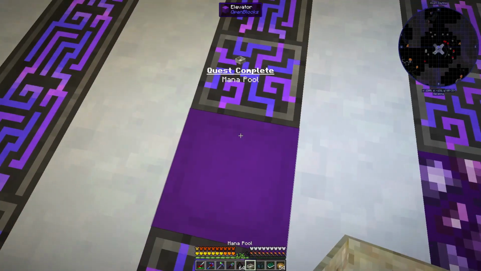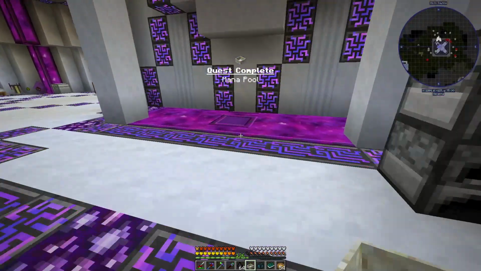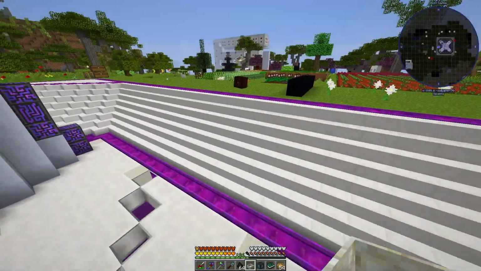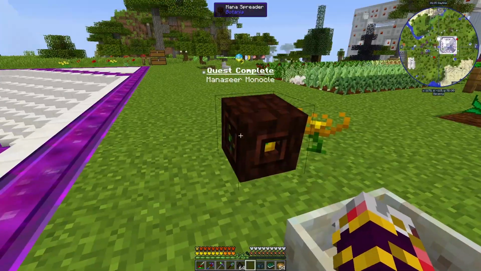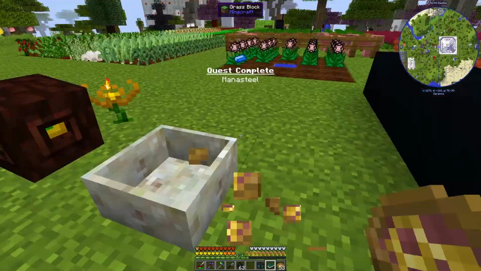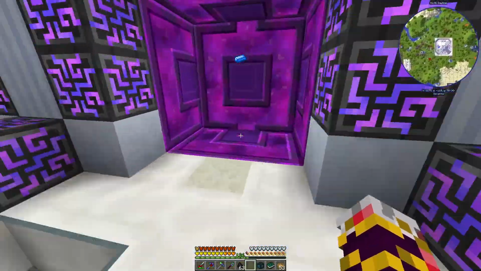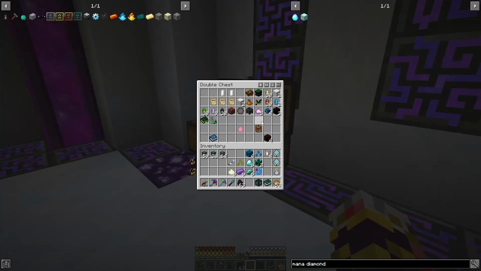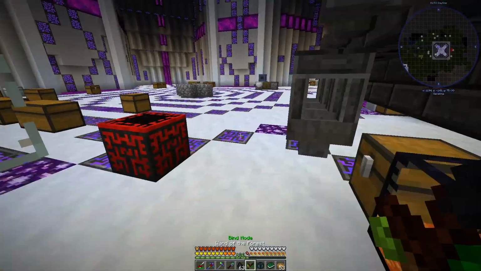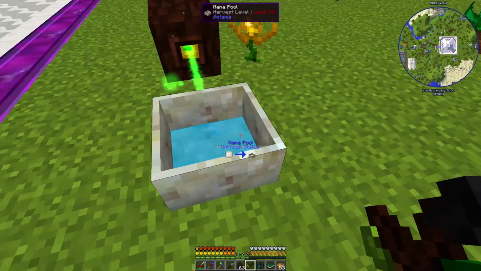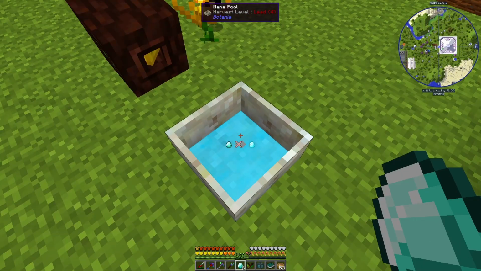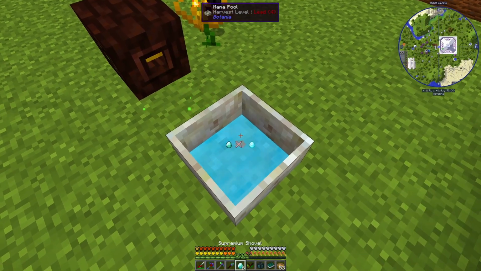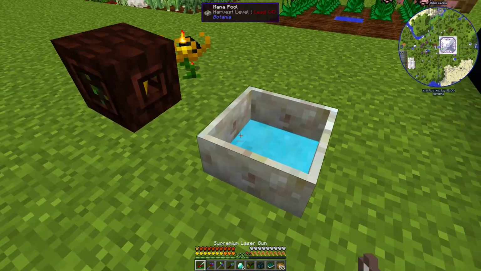And there we go. Okay, yeah, good for you. Mana pool, we made one. Yay, good for me. Nice, cool. Now, is it still linked up? I don't think it is. We're going to have to go relink. And we just got a bunch of quests completed for Britannia because I have touched Britannia's stuff, but not actually done Britannia. Oh, it is linked up. It's just slow. Yeah, I think we're going to be here for a while, so why don't I just cut back to when this is actually done, because this is going to take forever.